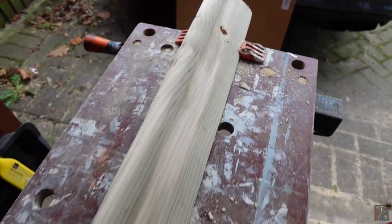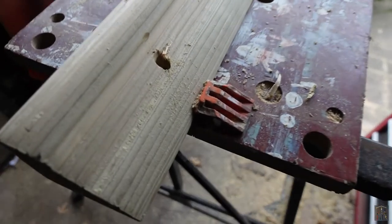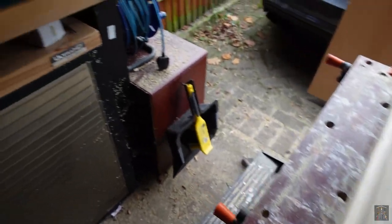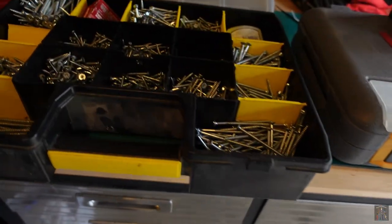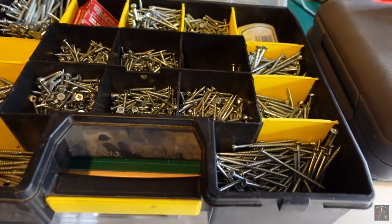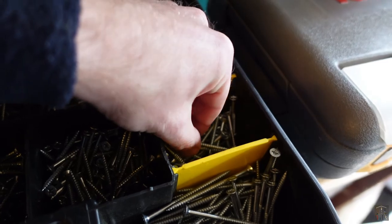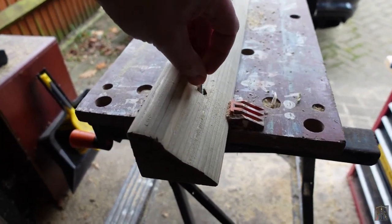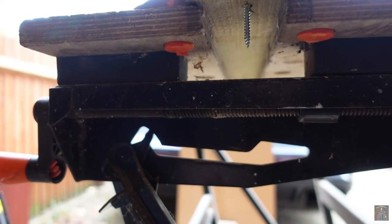Now that's starting to look a lot more like it. So we've got the holes pre-drilled now as well as countersunk, although we have had a couple of chunks of wood come off — but anyway we're going to have to fill that so it doesn't matter. So now we just need to pick the right screw to use. Let's try that — I think that's going to work.